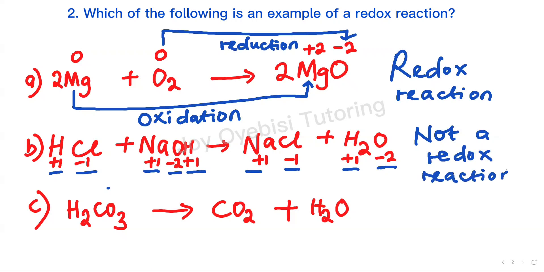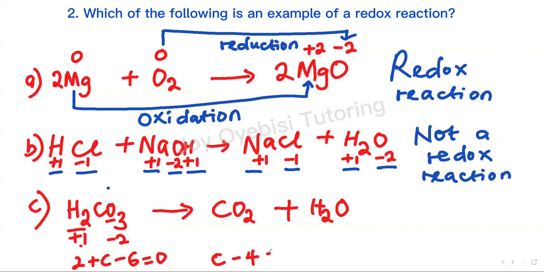There has to be at least reduction and oxidation happening simultaneously — an increase and a decrease in oxidation numbers. For option C, hydrogen is positive 1 and oxygen is negative 2. To find carbon: 1 times 2 gives 2, plus carbon, and negative 2 times 3 is negative 6. Since the compound is neutral, everything equals 0. So 2 minus 6 gives C minus 4 equals 0, meaning carbon equals positive 4.